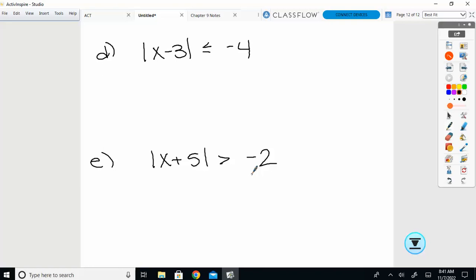Okay, so if you have an absolute value on one side and a negative on the other, we have to stop and think. You could go ahead and work it out, but it's either going to be one of two things. It's either everything, negative infinity to positive infinity, or it's nothing, no solution. So when I look at this one, I know an absolute value is a positive number. When is a positive number going to be smaller than a negative number? Never, so that's no solution. This one, I have a positive number bigger than a negative number. When is a positive bigger than a negative? Always, so that's negative infinity to positive infinity.